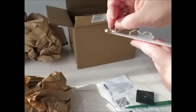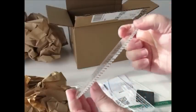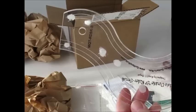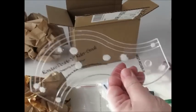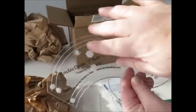And of course, in the past, I've talked about making sure you use long arm rulers, the thicker long arm rulers. Let me grab another standard long arm ruler to compare. Okay, so here's one of the very first long arm rulers that I bought. It is Rhonda's Double S ruler, small. And of course, I didn't start out with something easy like a nice straight ruler or curved. I had to choose double curves, but I'm stubborn that way.